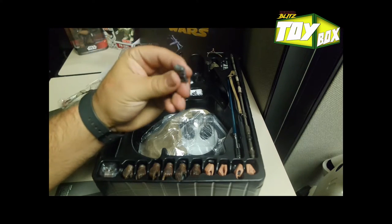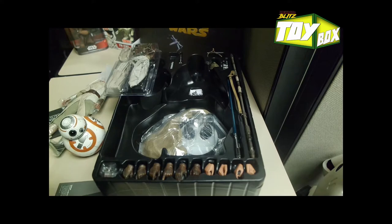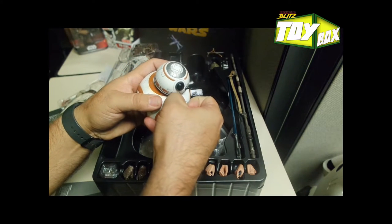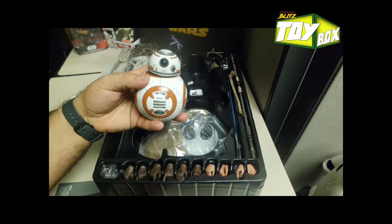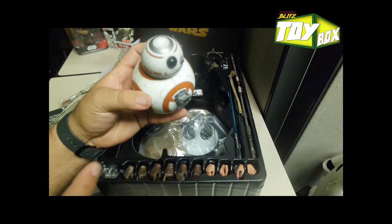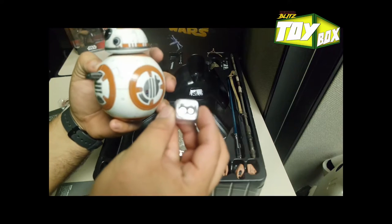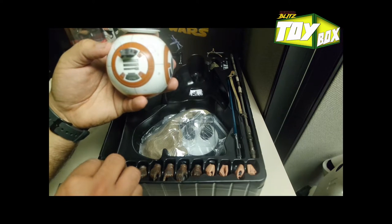And then there's a lot of tools and stuff over here. I believe one of these compartments actually goes into BB-8. This is a cool thing too that I really liked about it. I believe one of these guys can, yeah, there it is. This guy comes off, and so you can actually put this in. It's like when he was handing the little flash drive to get to Luke Skywalker. And I know his antennas are somewhere in there. And there's batteries, so something tells me something might light up on BB-8. I'm not sure, but there's batteries that go into BB-8's head. So that'll be pretty cool.